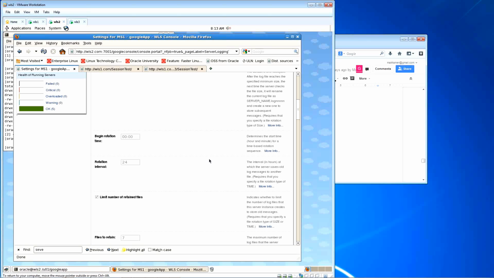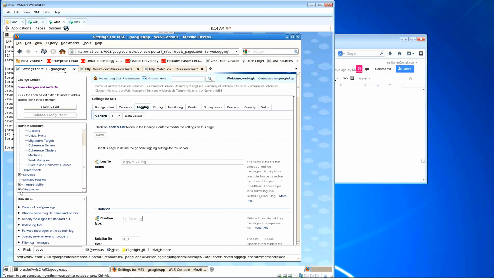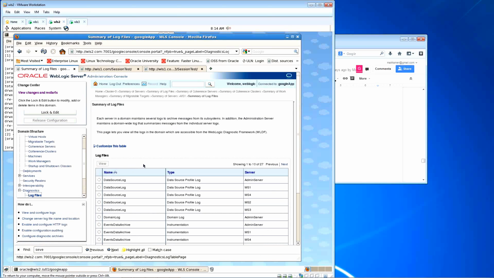Okay. So there is one more thing you explained that says like, if we had more than one managed server and to check their logs, we were jumping on 10 different machines to check the logs. Is there a way that you can check all these logs from one machine instead of logging into 10 different machines? I think I saw it here, under diagnostics. I may be wrong.